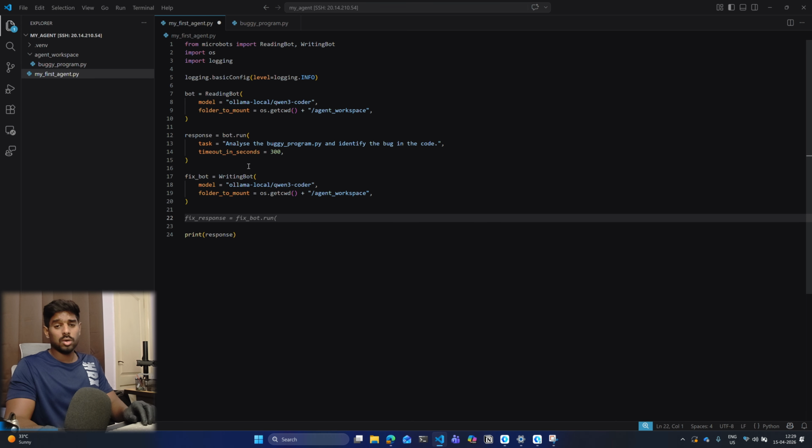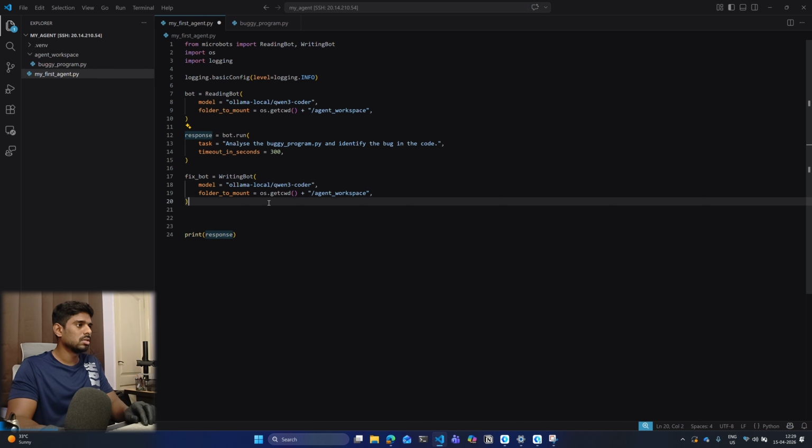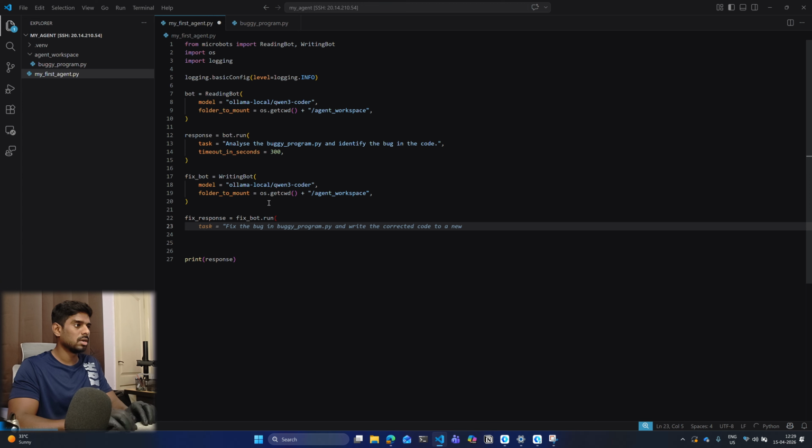We don't need to analyze the code right now, because the reading bot has already analyzed it and the output is in the response. If you see the response output, it is JSON data with a task done and a final thought. Let's give the thoughts of the previous agent as an input to the next agent. So fix response equals fix run task equals: the buggy program.py is having some error.